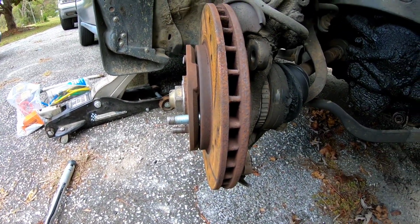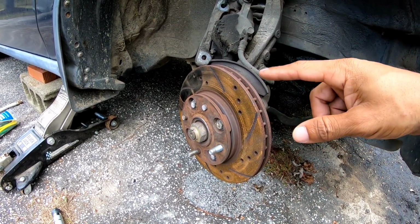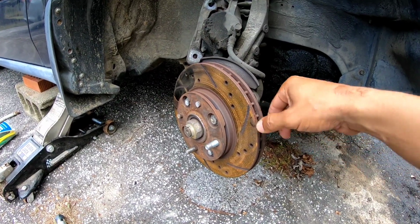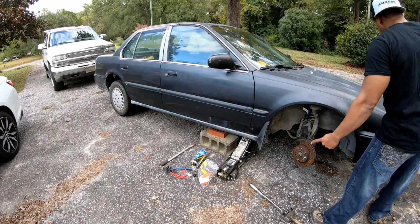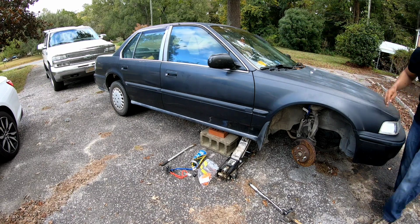While I'm here, since the battery's not connected, y'all know we had to take the battery loose. Thank God this thing has a shift lock release on the inside so that I can move the transmission, because I wouldn't have any way of releasing that lock right there. Thank God for this old style shift lock release on this Honda Accord. All right, you guys, let me go put the transmission in neutral so we can turn it. Yes, I have the parking brake on.